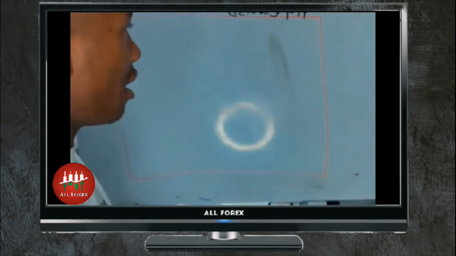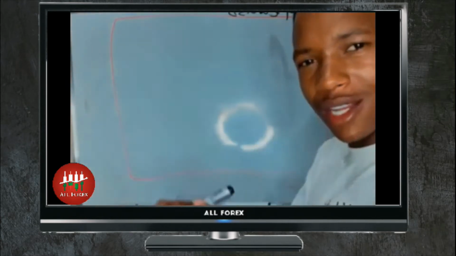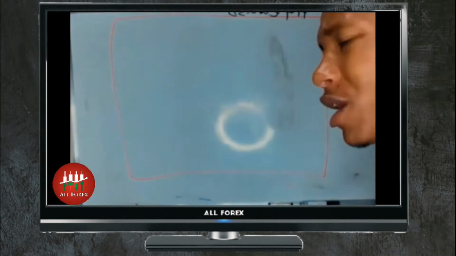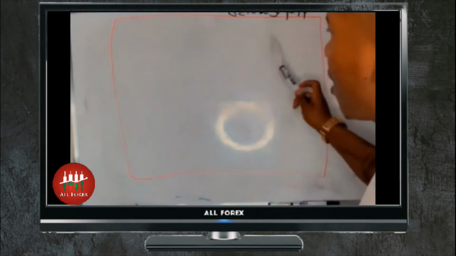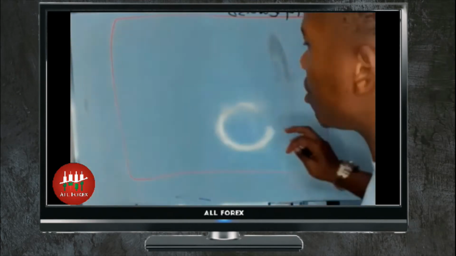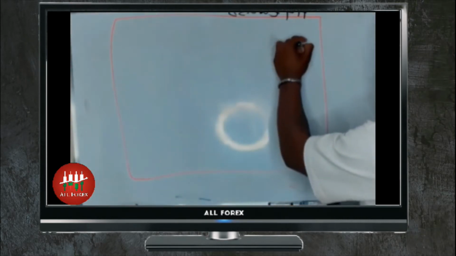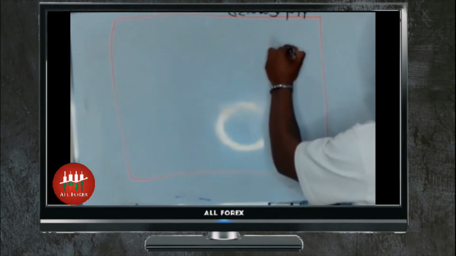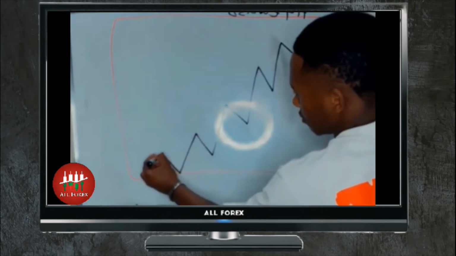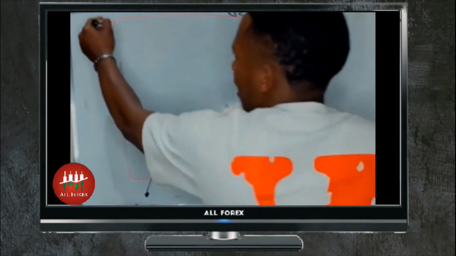Right now, I want to speak about how to actually look at a chart. The moment you open your chart, the first thing you need to do on your phone is zoom out. You zoom out because you want to see what the market has been doing. For example, if I just got onto my chart now, H4 Euro USD, and I zoom out, I find the chart moving something like this.